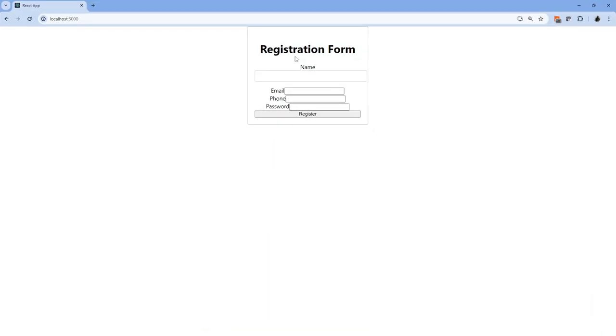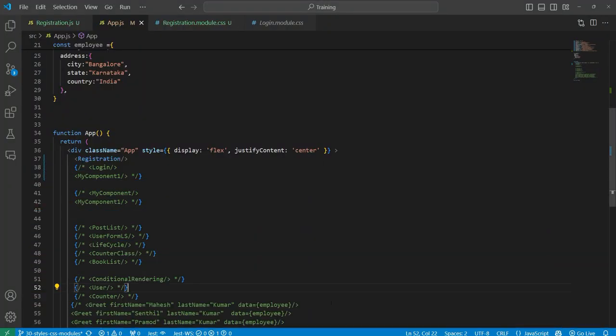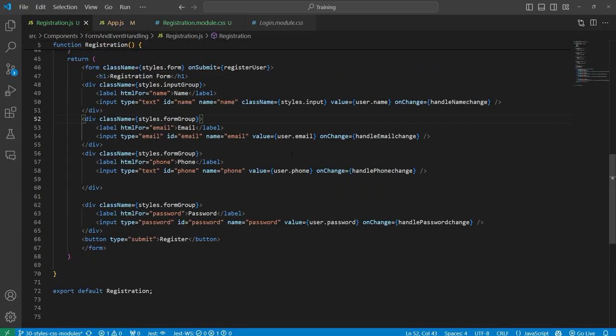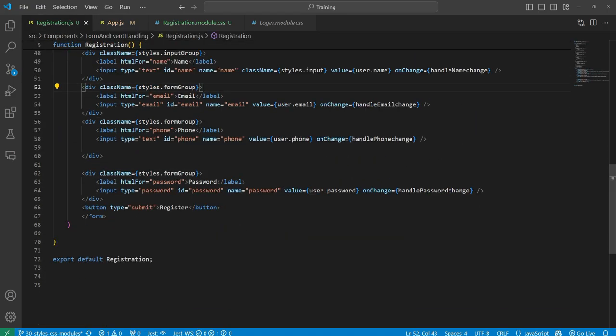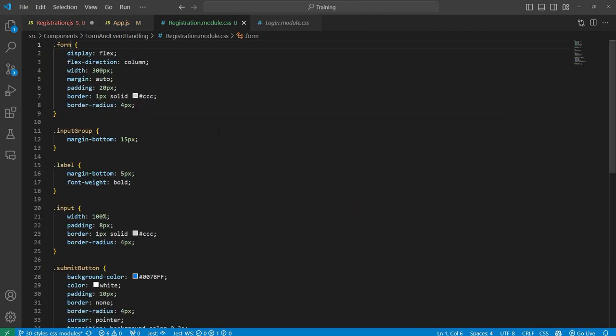Okay, so here are our name, email, phone and password fields, and somehow the styles we expect have not been applied. So let's see what styles have been missed. If you go to our registration, yeah, we don't have any styles applied here. We can say class name equal to, let's see what styles we have defined.